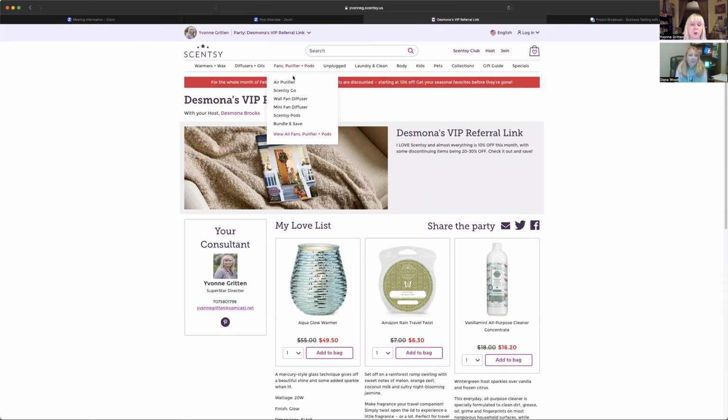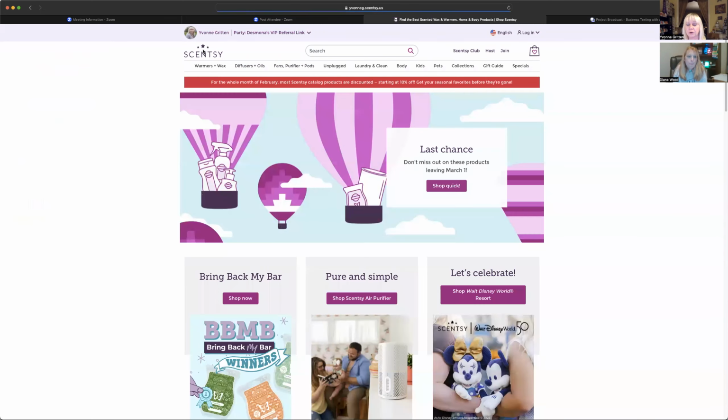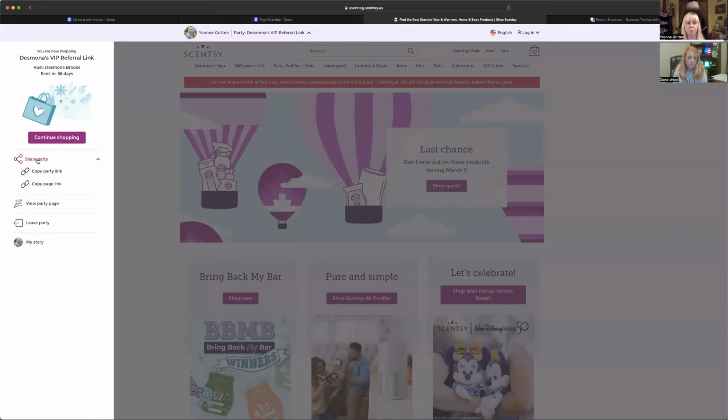So go here. Well, not even go here. When it's here and you're trying to figure out how to change that, you click on the Scentsy logo. And I don't know why, but that changes it to the one that you want. Okay. And then click on the thing at the top, and then click on share party and copy page link. I'm so glad you asked that because that's super important. I never knew that. So every time I've been sharing in the Visly, the party link, I've been doing that other one. Yeah, there you go. Sorry. Oh my gosh. Now you know.